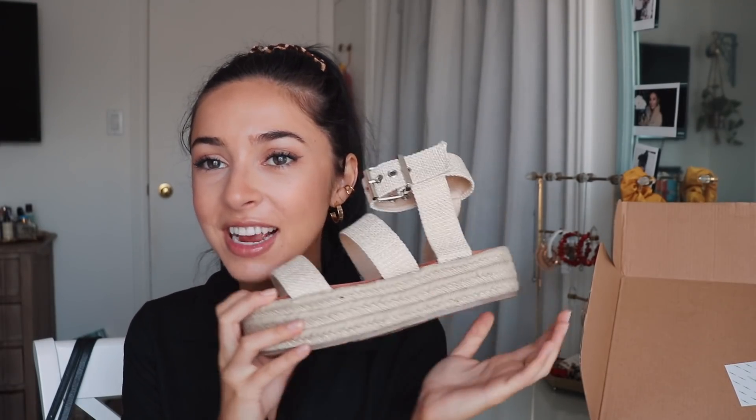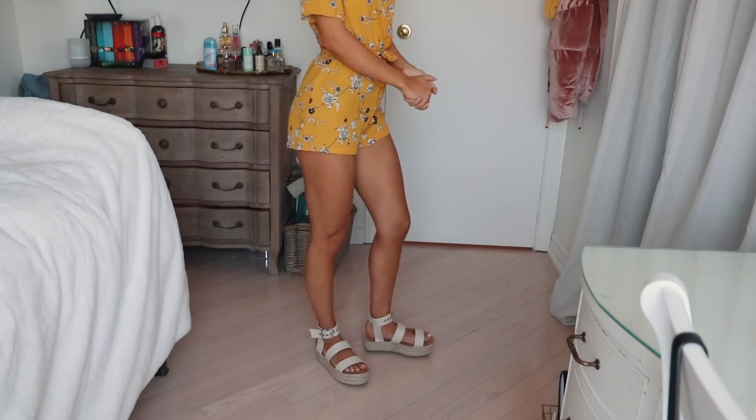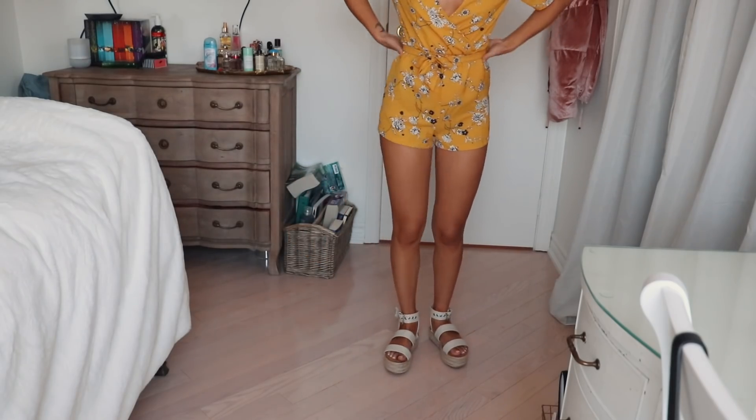Last up, to pair with the girlier options, I got another really amazing shoe option for festivals. These ones are called the woven triple band espadrille platforms. I got them in a size 6, or UK 4. These are perfect for festivals because they'll give you that extra height without actually hurting your feet — it's a flatform, so it's platformed evenly throughout. It's got two bands of the espadrille and it wraps around your ankle so you're secured in. They'll go with any girly outfit like a cute romper. These are probably my favorite item from this whole haul.